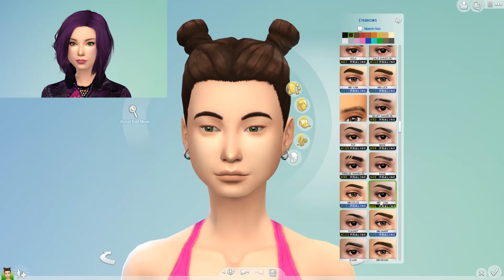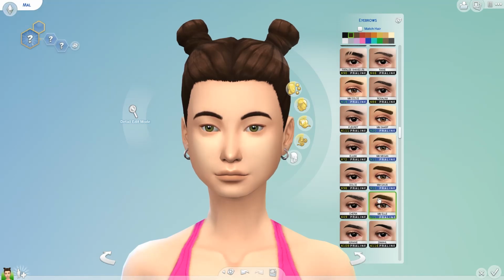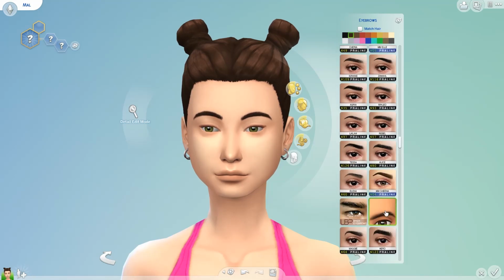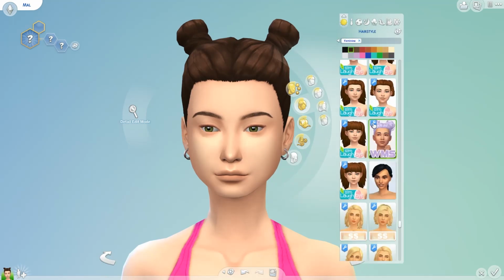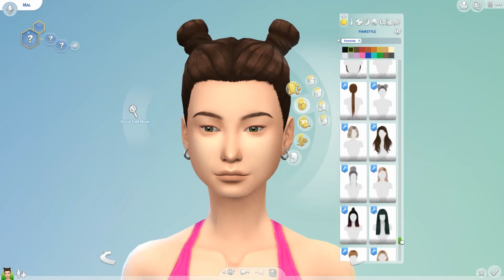I don't plan on keeping that image up there the whole time, but I will definitely put it up at the end when I'm done with both Mal and Evie, and we can kind of do, was I close, was I not close, that way. Yeah, that was not, no. So you're going to see me pick some really creepy options, but of course I'm just trying to figure out what I used before and also what looks good now on her.